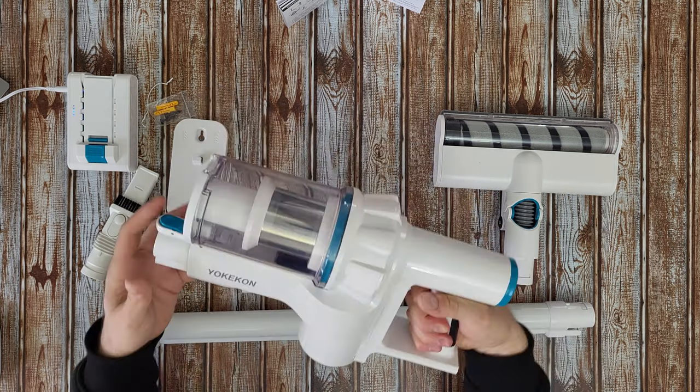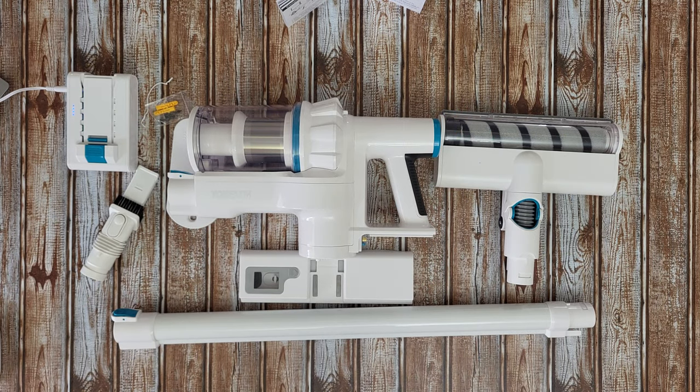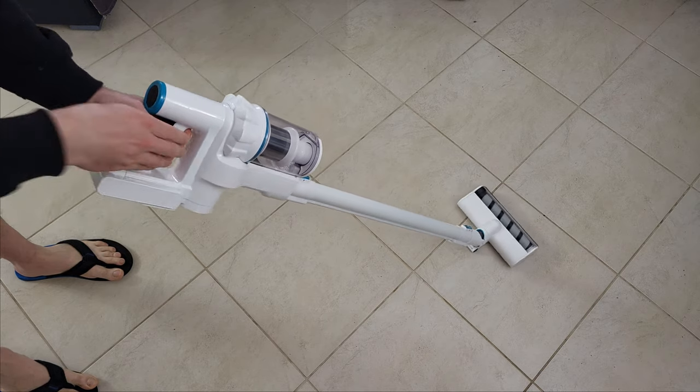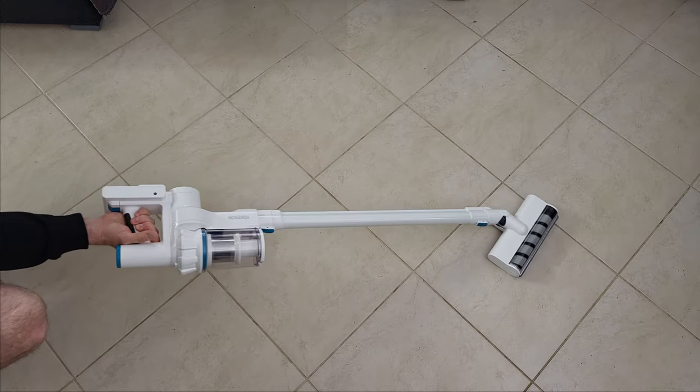Nice, I like it. Well, I would like now to wait until my battery is fully charged and then we can come back and test this vacuum. Okay, the battery is fully charged. Slide here, lock. It can go under the bed, under the sofa.